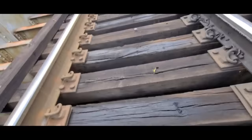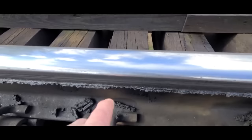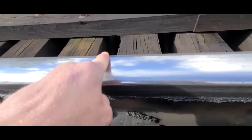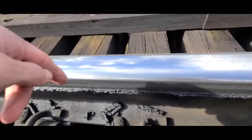These must be test boats of some sort, kind of like those date nails. Hey, that's one heck of a carpenter bee. No, that's just another. See, you can see where that train's been going around the corner and shelling. See how it's wearing on the inside more than the outside? And there's that oil from that track oiler. That oil kind of helps cut down on that shelling, but it's lower on this point than it is that. And a long time ago, what they used to do is just flip the rail around. They'd take the whole thing and put this side on that side, and just get another even wear on that other side of the rail. Train!